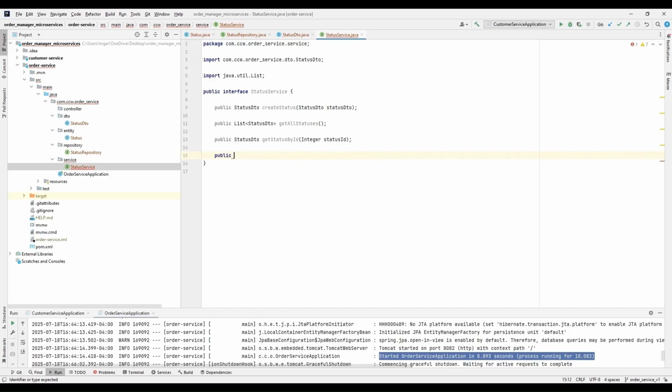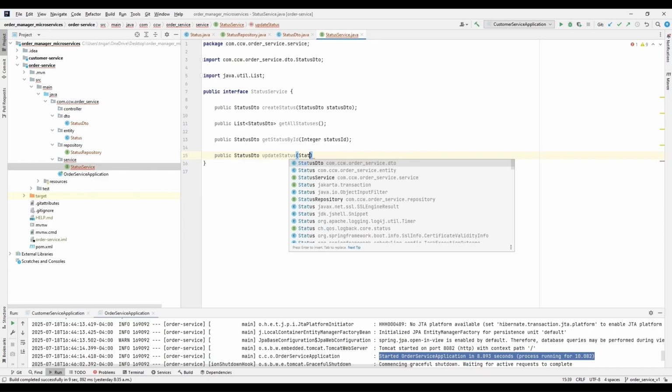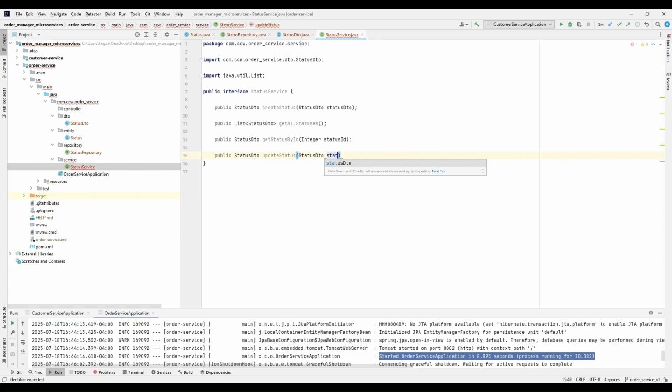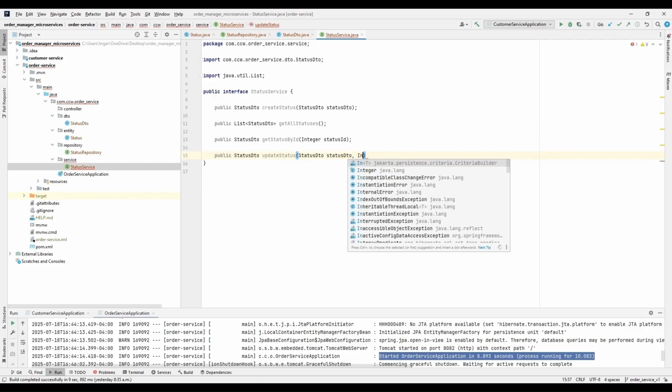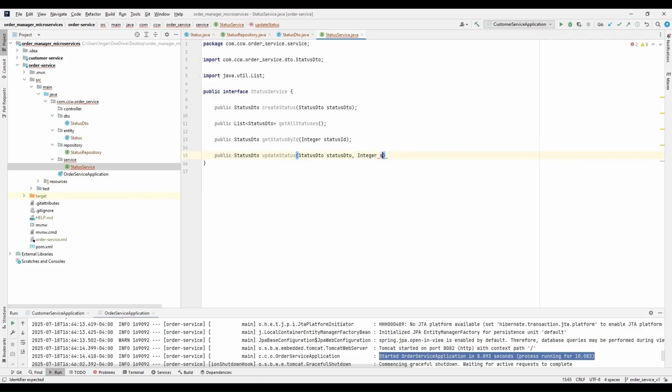This method will take the status DTO object as the first parameter, and the second parameter as status ID, which is of type integer, and this method will return an object of type status DTO.